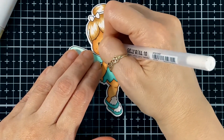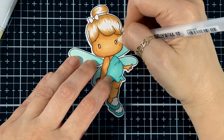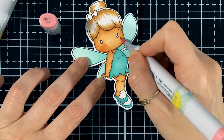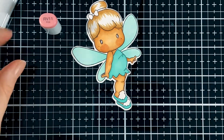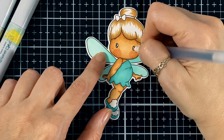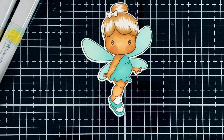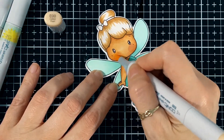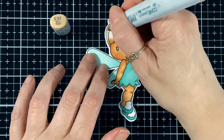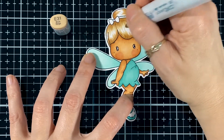Here I'm just putting back the highlights in her eyes with a white gel pen, and I got the RV11 for the cheeks. I fixed a little bit of the white because I pushed it a little much — and now her eyes are nice. I take the skin color just to tone down the cheeks a little so they're not so pinky. This is the second color for the hair — the E31.